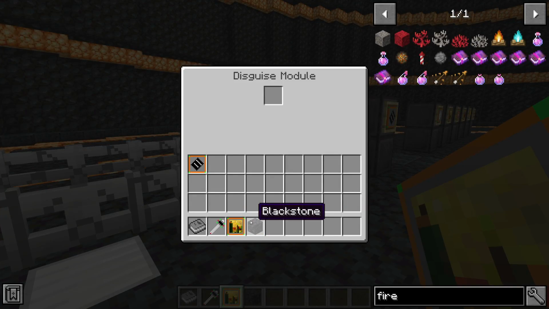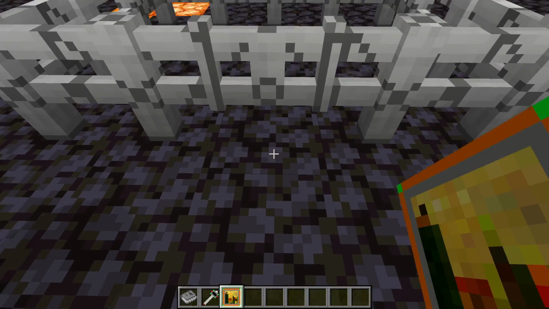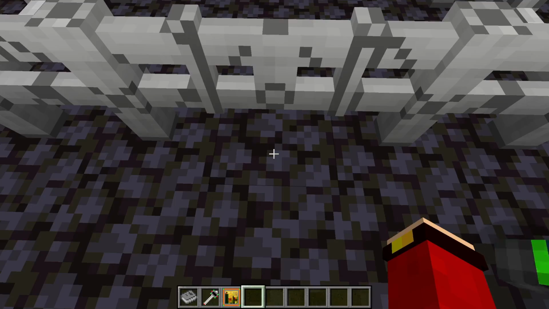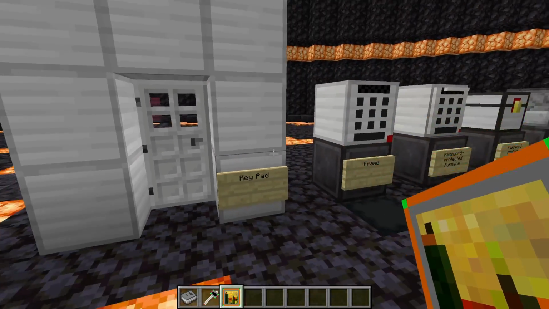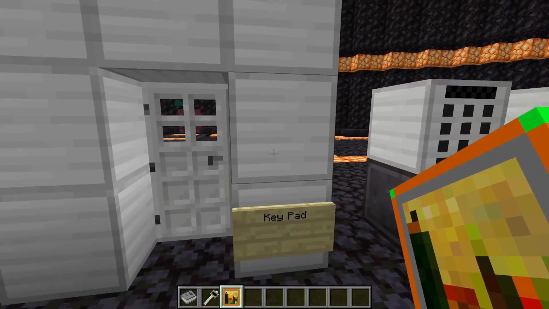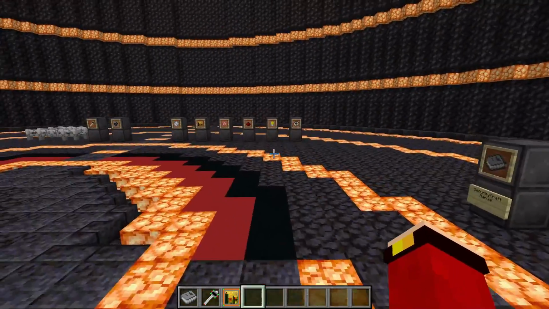So you can just right click with the disguise module, and here you put whatever block you want it to become, and you just shift and right click, and so that's flush with the ground, and you'll never know that there is actually a keypad down there. And yes, it does work with any block, so here we go. You would never know that there's a keypad here, and it might take you a while. Well, it won't take you that long because there's actually just 7 blocks.